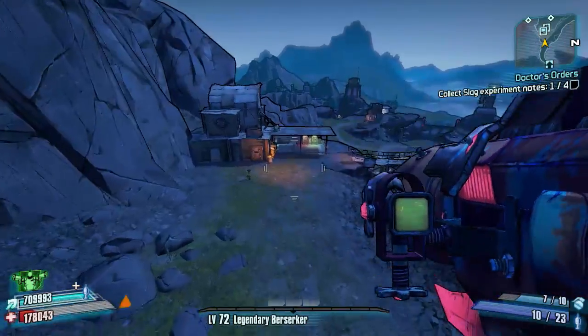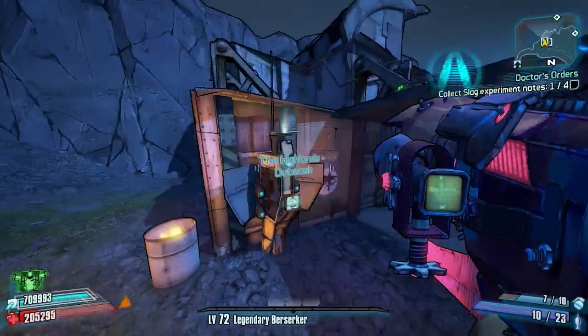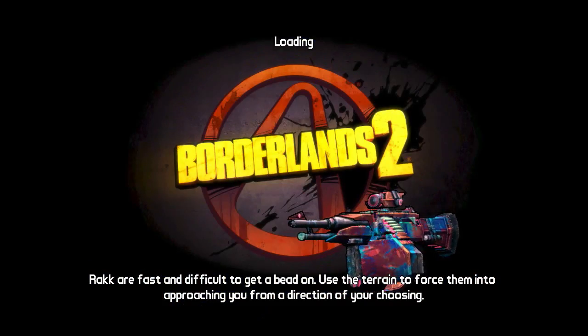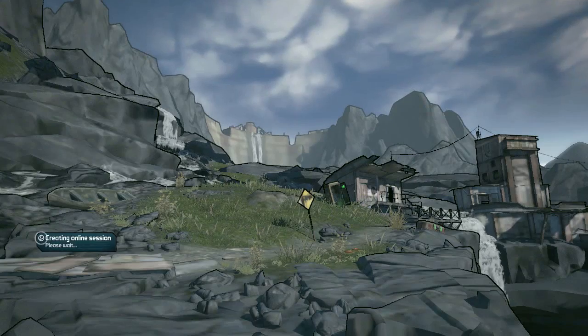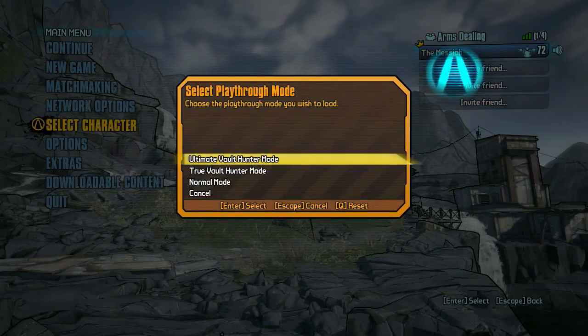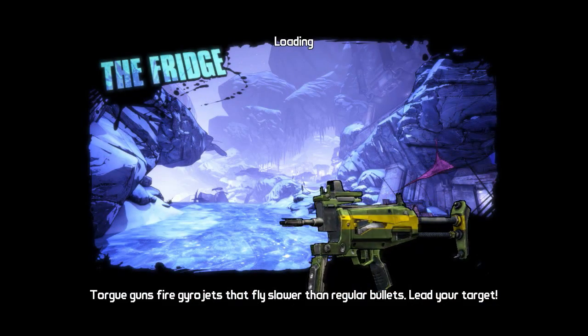our Grog and Harold Gunzerker, because I like him. He's a bit more chilled out than this guy. This guy takes a bit of operating. This is speed farms. We're not speed farming. We are chilled farming. So, select character again. Back to that dude. Ultimate. Overpower 8. Yes. Yay, back to the fridge.